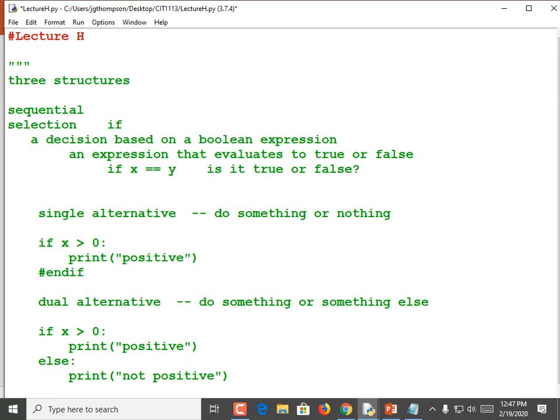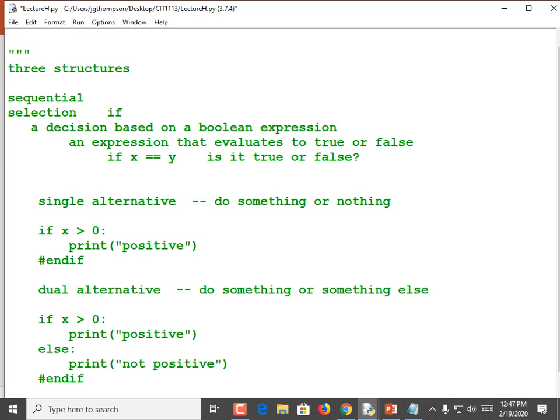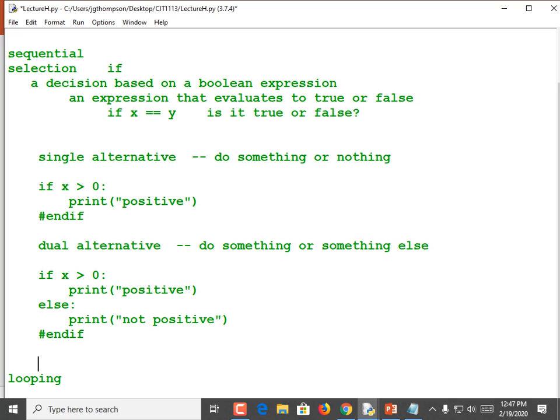And then adding a comment to close our structure here at the bottom. So this is dual alternative because it does two different things based on whether the Boolean condition is true or false. If x is greater than 0, it prints that, and 0 or any negative value would print the second one. Two alternatives.